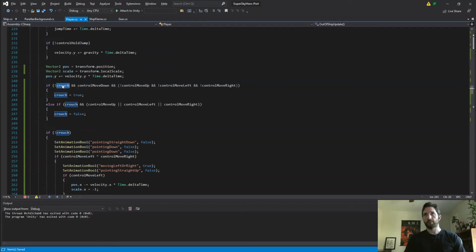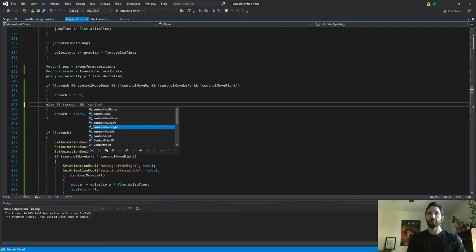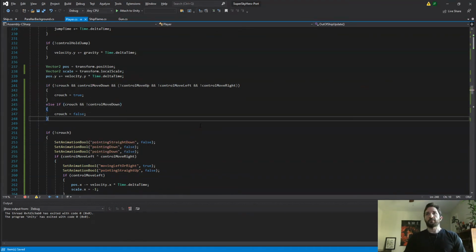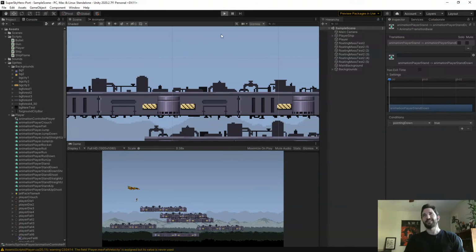Oh, okay, hold on. If I'm crouched, you know what? This is what it should be. Yeah, if I'm crouched and I'm not pressing down, then it turns off crouch. Okay. I think that's right.